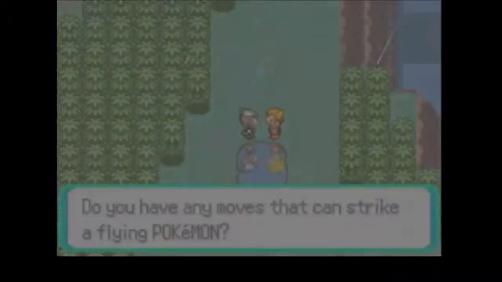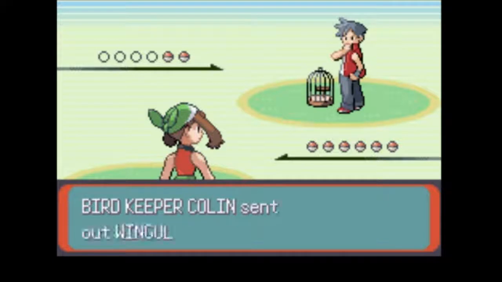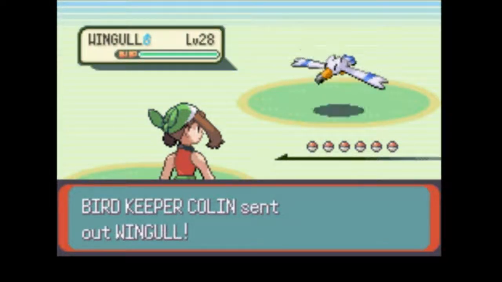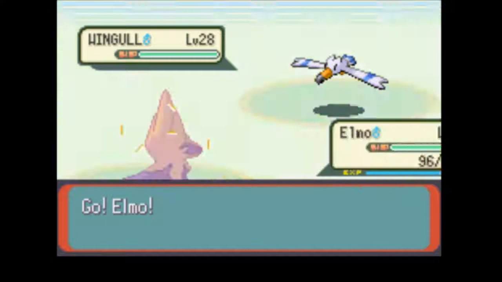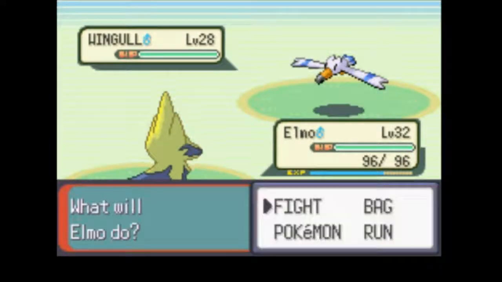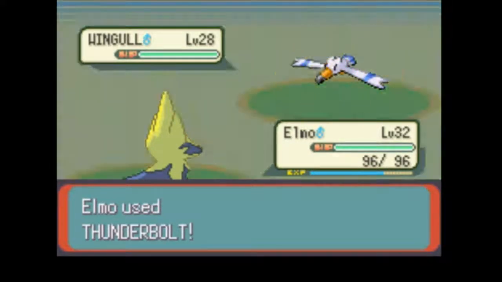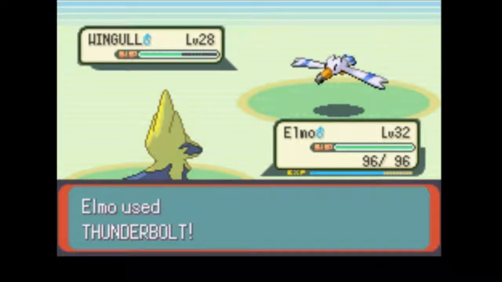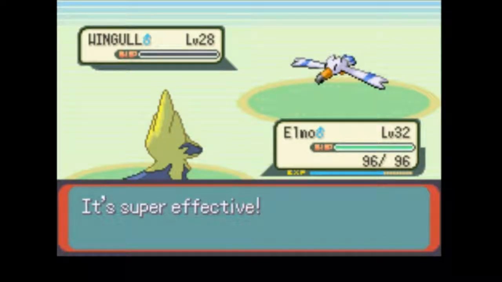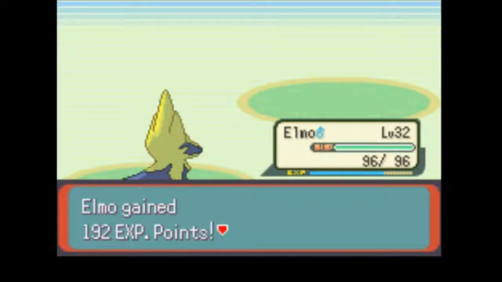Do you have any moves that can strike a flying Pokemon? I do! Well, no, not really. See, Fly can be used in battle, and basically for one turn, the Pokemon is mostly invulnerable. There are some moves that can hit a Pokemon in the middle of Fly. Thunder. I'm not sure if Thunder can hit a Pokemon in the middle of Fly if it's raining. I don't care. Alright.